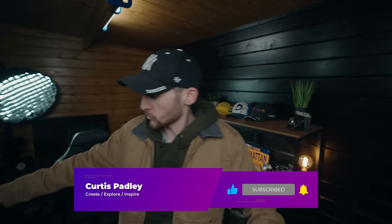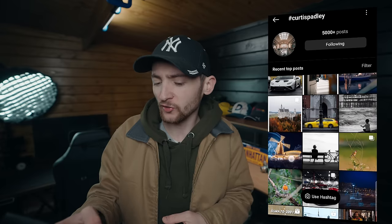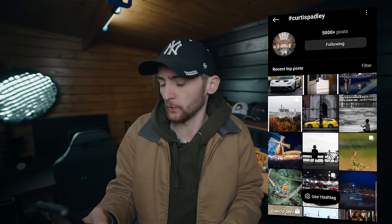But I think the last thing we should do in today's POV is actually have a look for the hashtag Curtis Padley and see what you guys have been creating. Kicking things off today, we have this brilliant long exposure image by Dean H Photography in Nottingham. There is just so much going on in that frame. I absolutely love it. It looks chaotic in the best way possible.